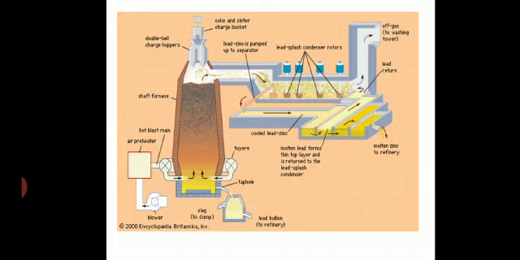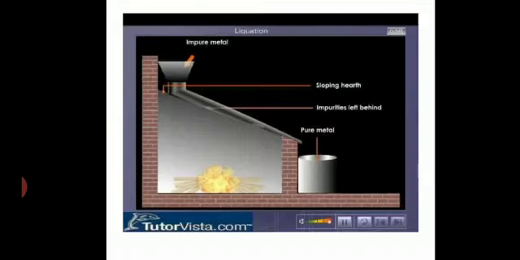The impure silver is made the anode and the pure silver is made the cathode, and we take a silver nitrate solution containing 1% nitric acid as the electrolyte, or you can take a sodium argentocyanide solution as the electrolyte. Pure silver gets collected at the cathode. So in this way we are extracting silver from its ores by the MacArthur-Forrest process.